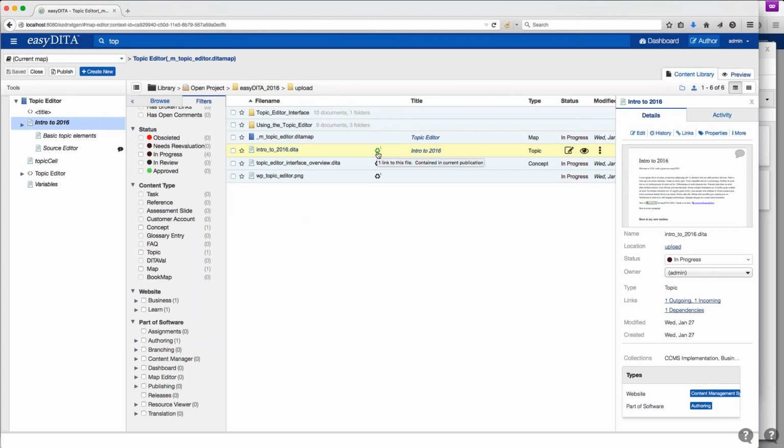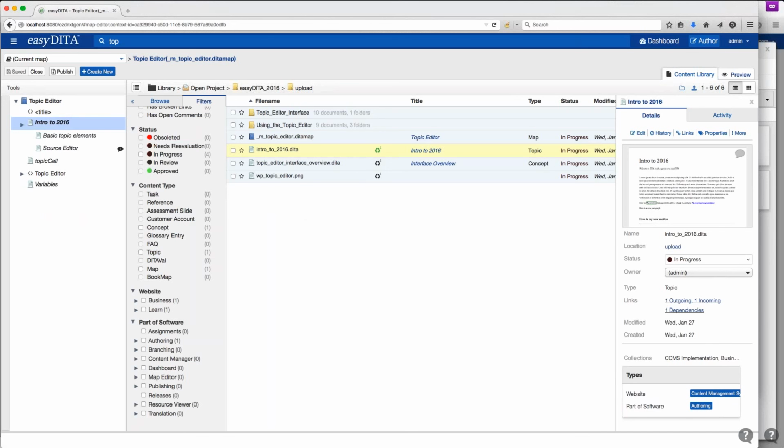You'll also notice this nice little green icon. So this recycle icon is showing you that the topic is used in this map somewhere or in its submaps. If it's black, it means that it is reused or it is linked to, but not in this dependency tree.